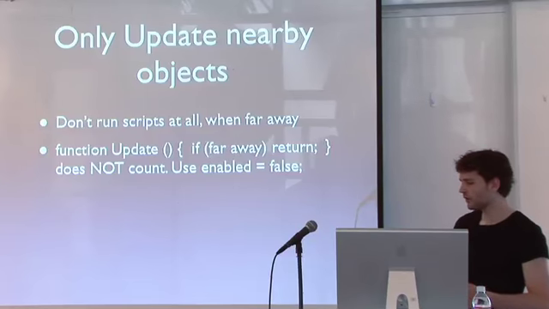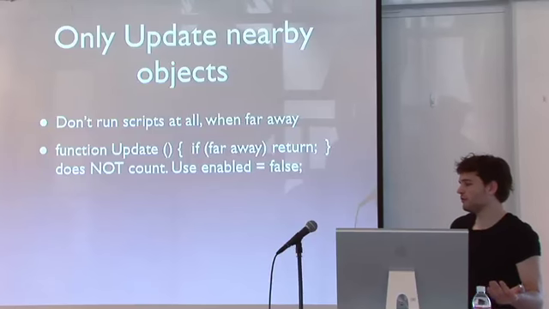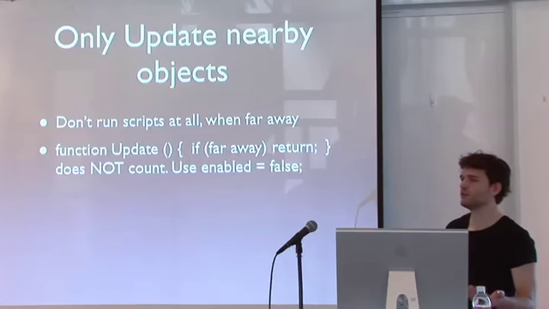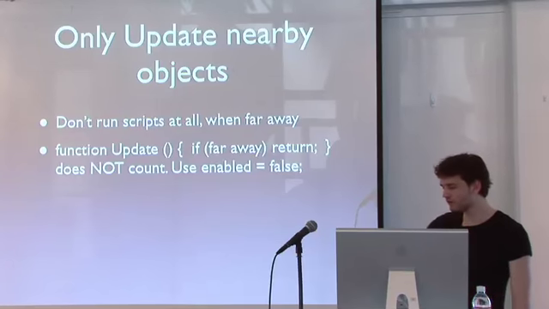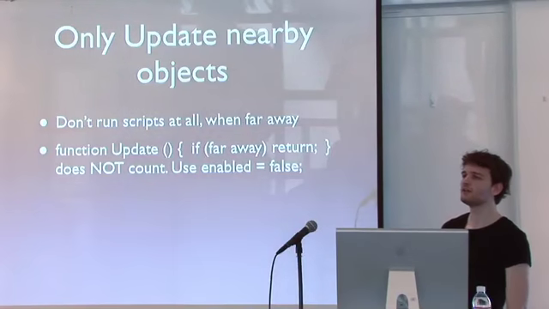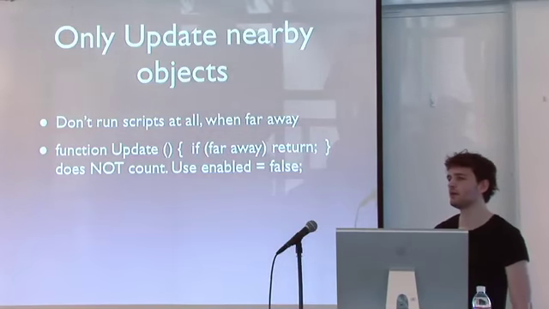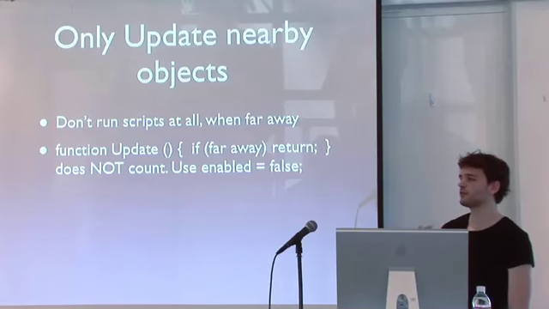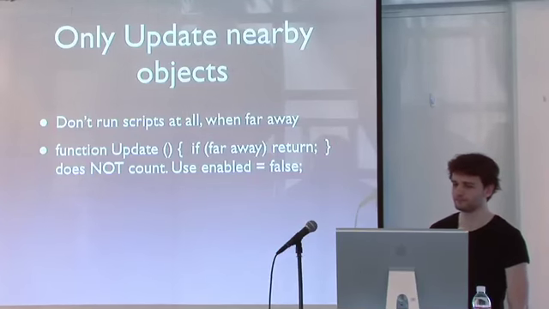So what you do is you probably can't see the enemies which are far away anyway. So why update them at all? So you basically just have them far away. You completely disable them, and they just don't do anything. And then when the player gets close by, you start updating them.